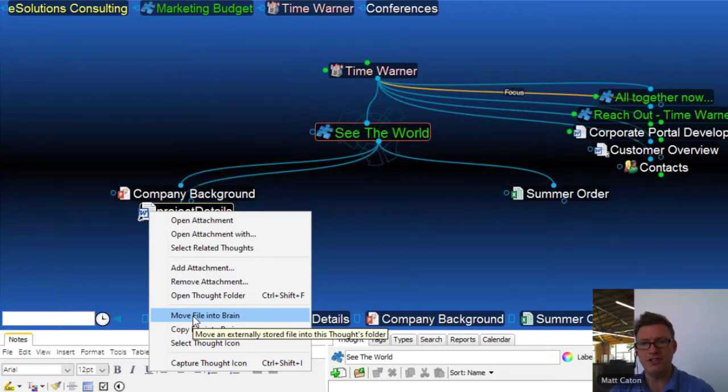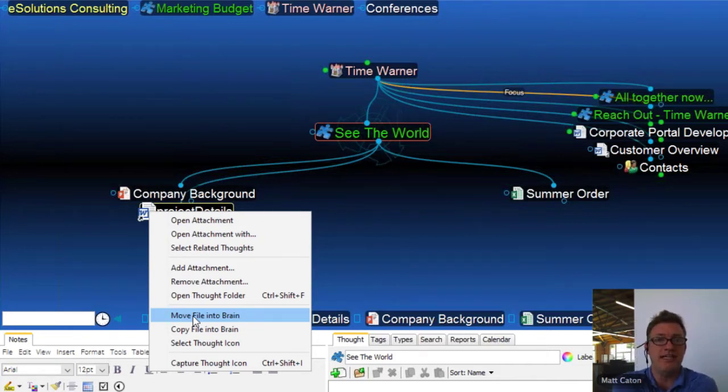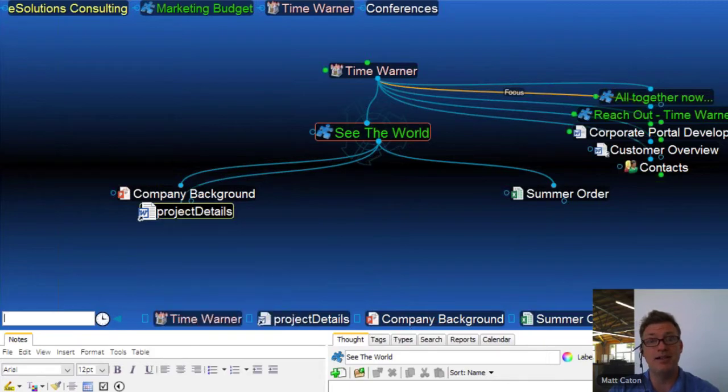If you've just started using the Brain and maybe you didn't want to commit quite yet to moving all of your data internally into the Brain, and so you're creating shortcuts, that's fine. Once you get comfortable with the software and you realize, hey, this is a great, reliable way to sync to the cloud for easy backups and sharing my data with other colleagues, you can go back and right-click on, again, these links to files and select to either move or copy those files into the Brain.